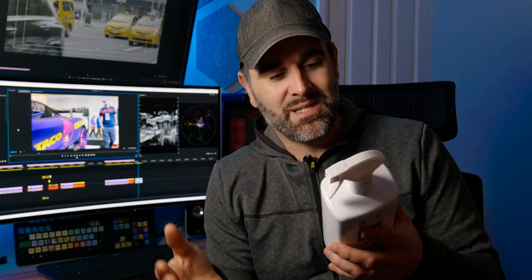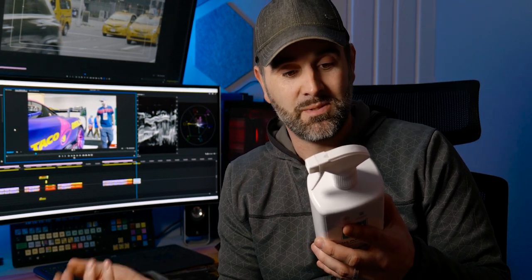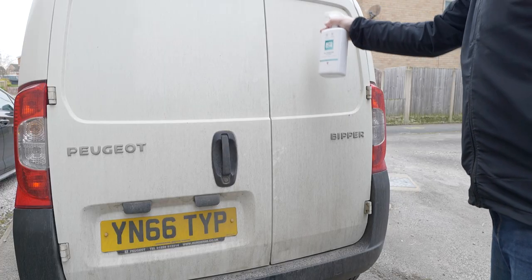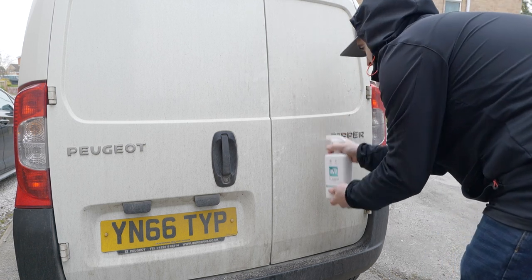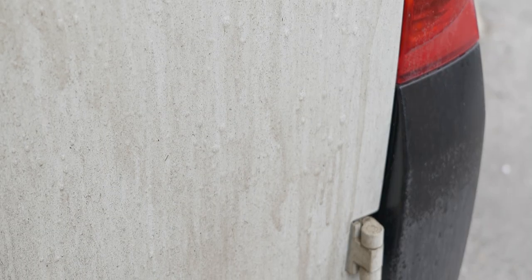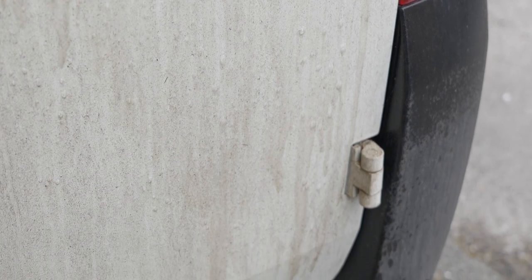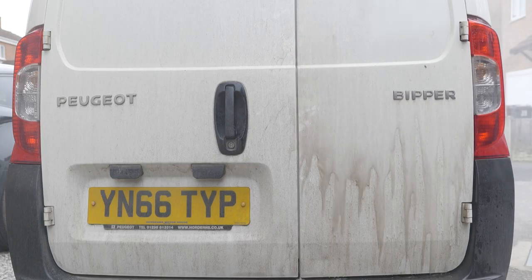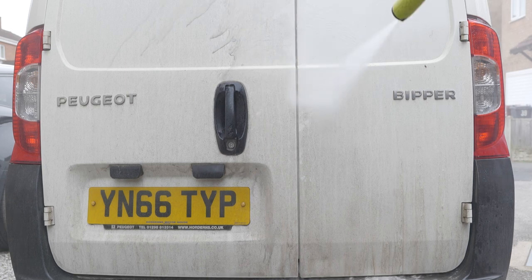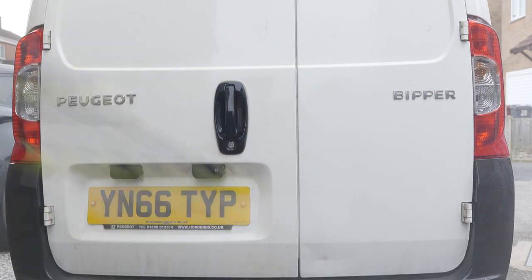On the bottle the instructions say: all-purpose cleaner has been designed to assist with exterior cleaning and is ideal as a pre-spray prior to shampoo, to loosen bugs, stubborn dirt and traffic film from paintwork and wheels. You can use this all over your car. Usually these products are used as a pre-wash before shampoo. If you've let your car get a bit grim over the winter, you'd spray this all over the car, let it sit and work. You could put a snow foam on top if you wish, or just spray this, rinse it, and then use your normal bucket of shampoo.